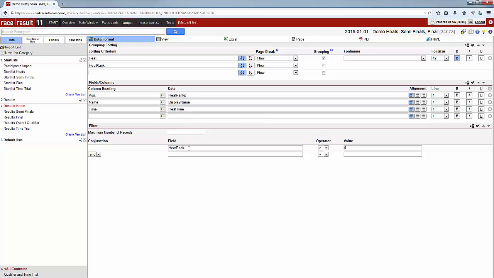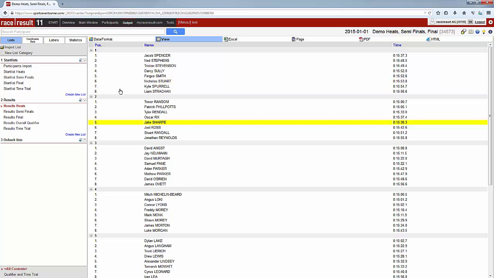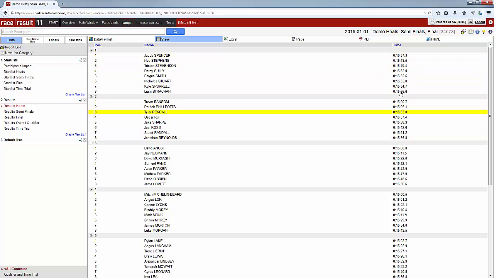And we want everybody in the list, we want everybody with a heat time and rank. Let's see our list. So here we have participants grouped by heats and ranked by their heat time.